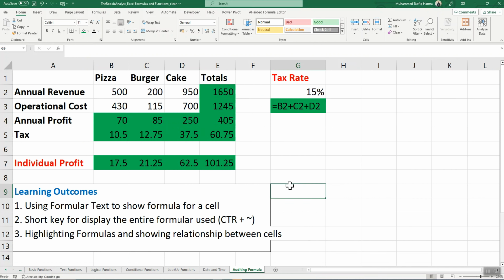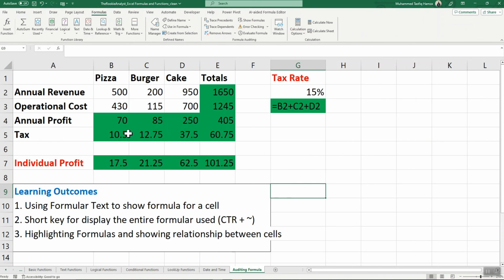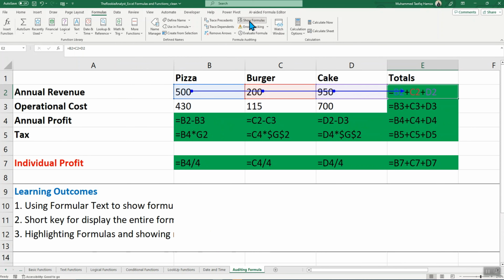And then the last is that you may want to show the relationship between the cells, like how the formulas are connected. To answer that, you just come up to Formulas, and then you see Trace Precedents and Trace Dependents. Here you want to show arrows indicating which cells affect the value of the currently selected cell. So let's say we select this cell and click here. These are all the cells that affect this particular cell. And if we want to show the formula, we click on Show Formulas, and it shows this formula. Show Formulas works as the shortcut for the Control tilde that we saw earlier.